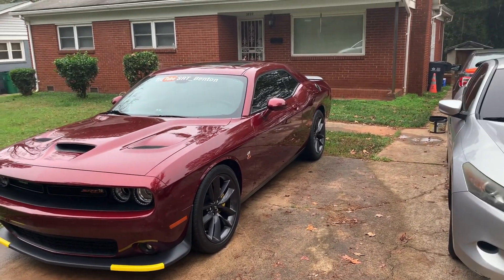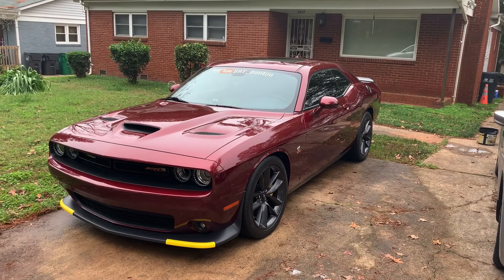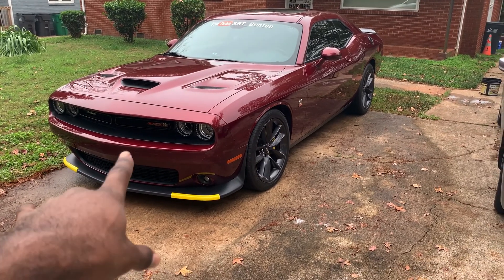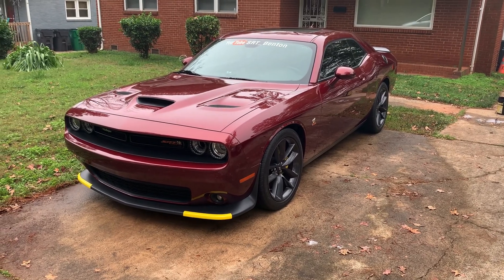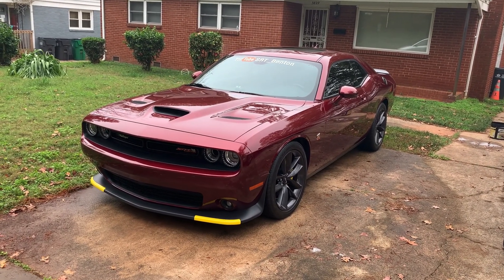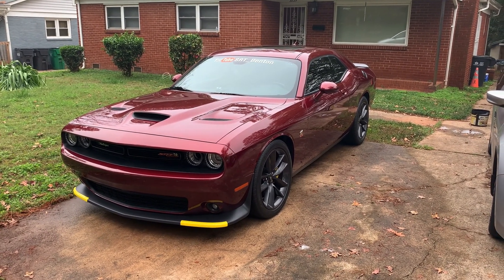Now I'm gonna take y'all over here on the other side and let y'all look at this decal. I want y'all to be honest — leave the comments whether I should keep this or remove it from the car. Y'all know I always like a clean looking car. I just like the car plain as is. I might add a little bit of stuff on the outside, but as far as putting anything on the body, I've never really been too big on that. I ordered this decal off of Graphics Supdex — S-U-P-D-E-X — it's a graphics design company out of Europe.